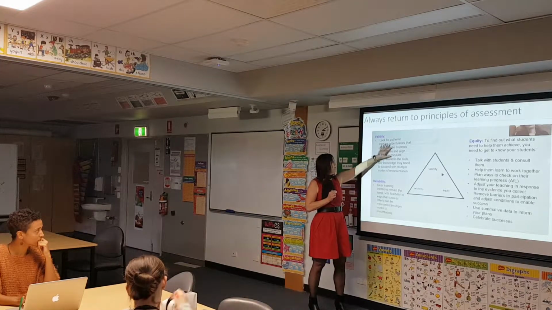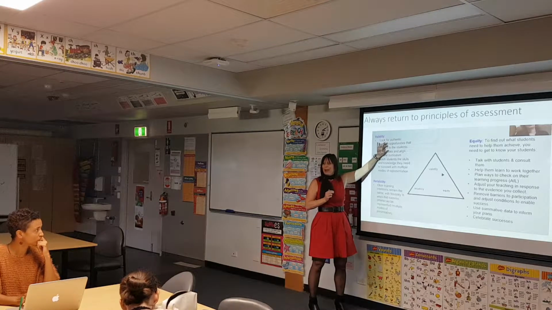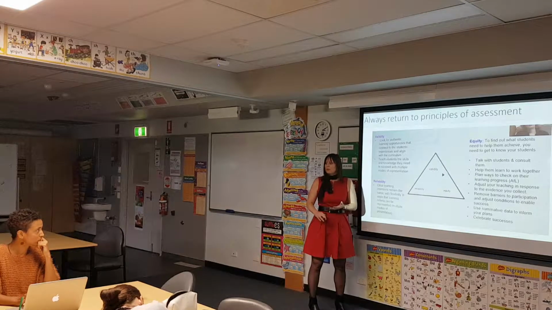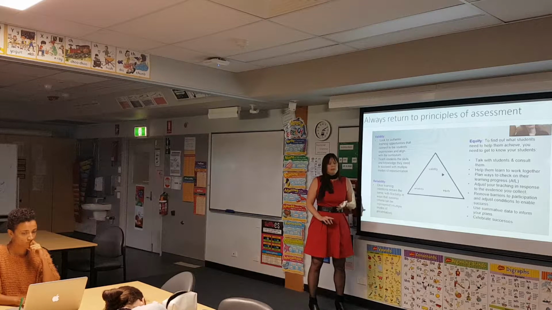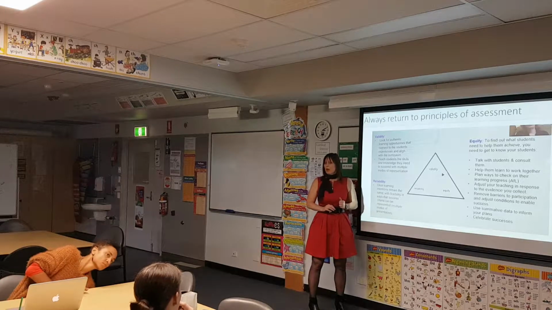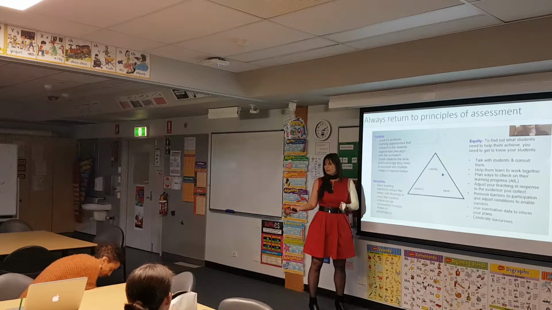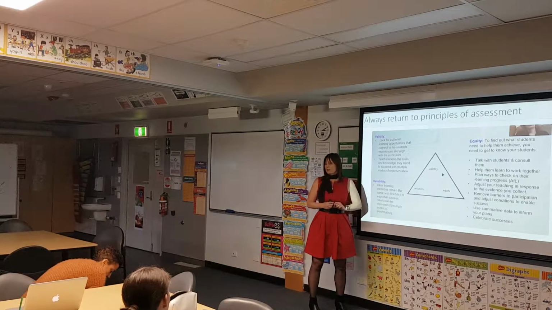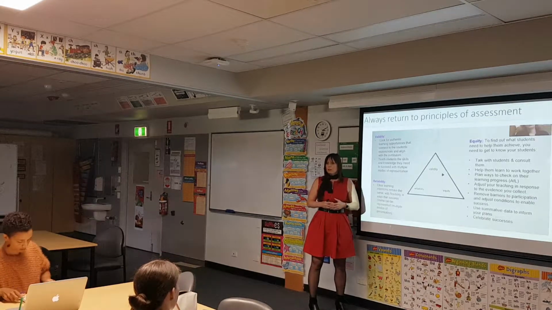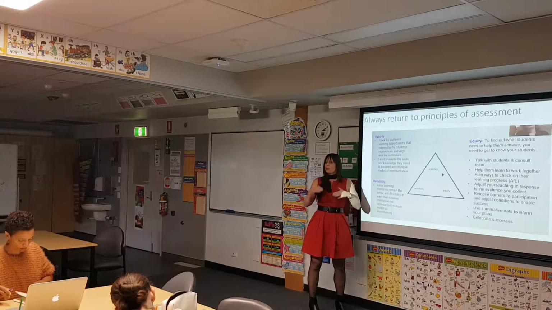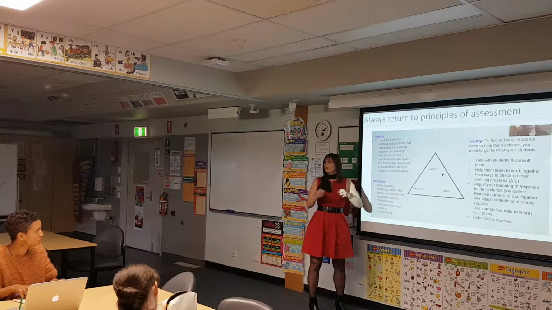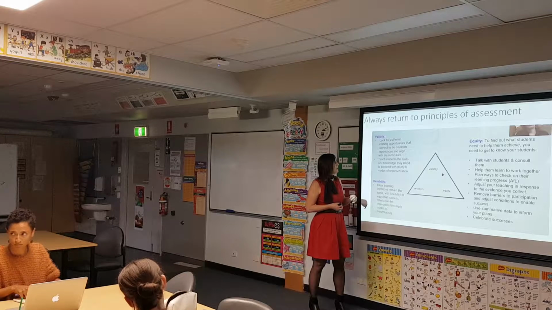You cannot do it without them, and that's what you're talking about in your rationale. You're talking about how your task is valid. You're going to talk about construct validity, content validity, and consequential validity. You're going to tell me that the Australian curriculum requires students in Year 9 to do this, this, and this. And your task asks students to do that. You're going to tell me that the standards elaborations provided by QCAA require students to do this, this, and this. That's why you've constructed your standards elaborations, your rubric, in the way that you have, so that there's a clear relationship between what QCAA has provided and what you're actually doing.